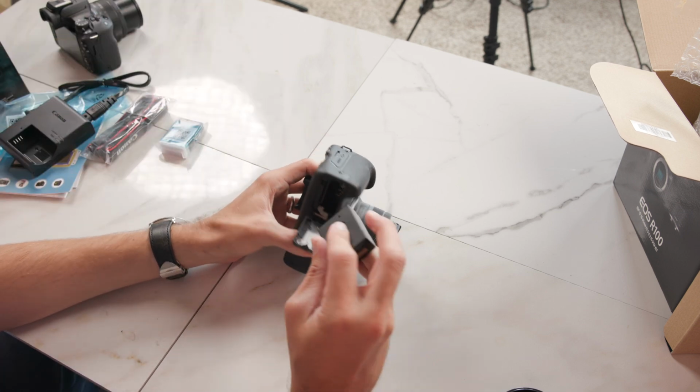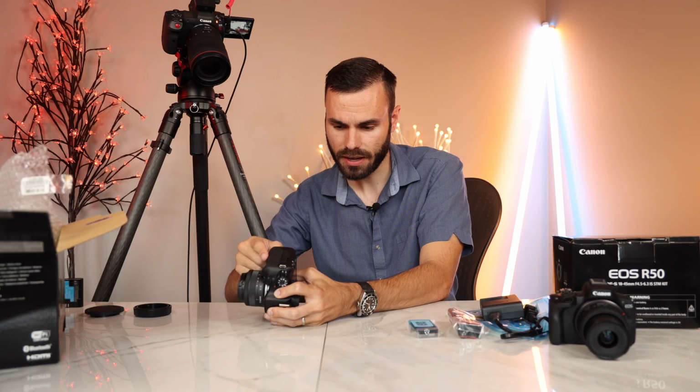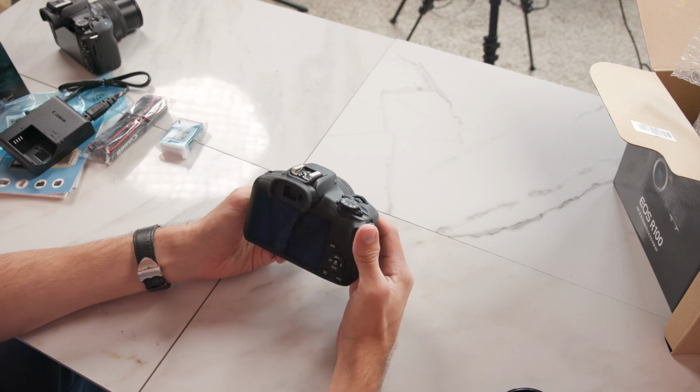So all we do is we just pop it in with the Canon text facing forward, like that until it clicks. And then also here's where we'd put our SD card in. Give that a little close and we'll go ahead and turn the camera on.